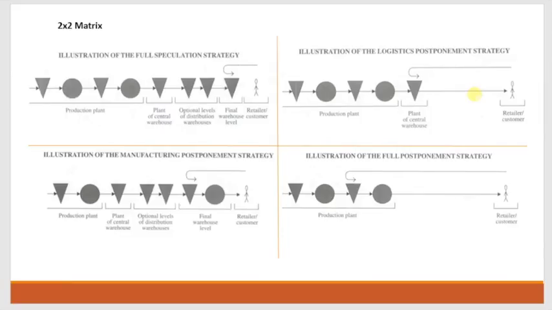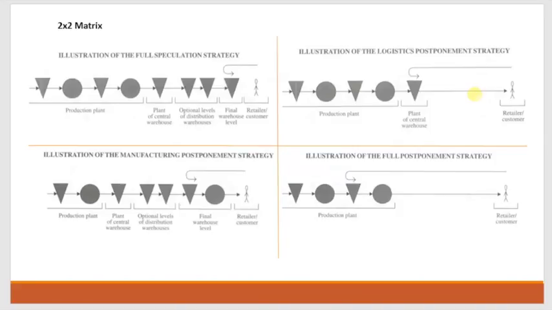The most used strategy of the four is the full speculation strategy. It is based on inventory forecasts and therefore full speculation of all manufacturing and logistics processes. The consequence of employing the full speculation strategies is the difficulty to generalize the goods. Some points are, however, rather obvious because full manufacturing and logistic economies of scale can be achieved since products can be both manufactured and distributed in large lot sizes.